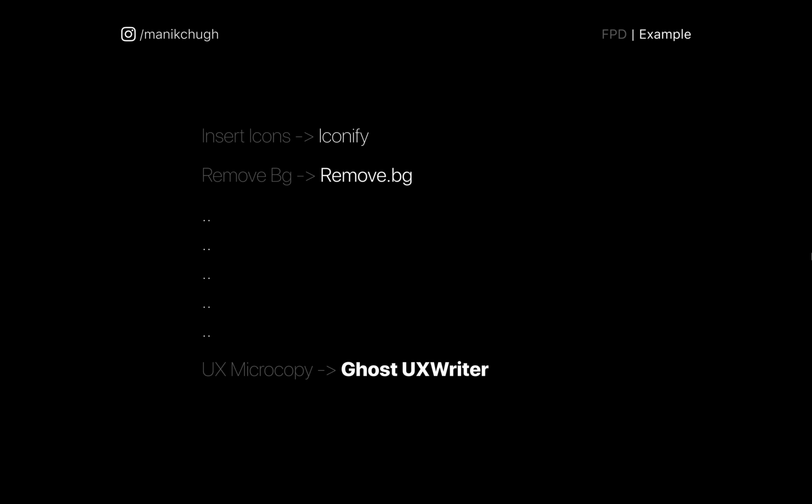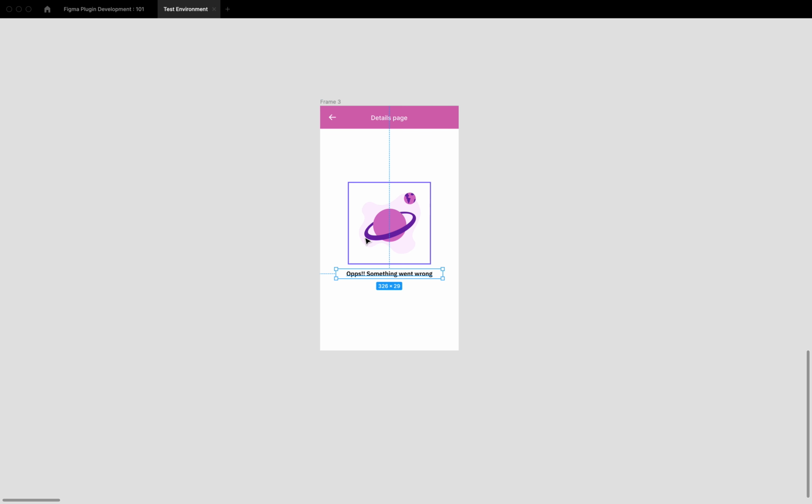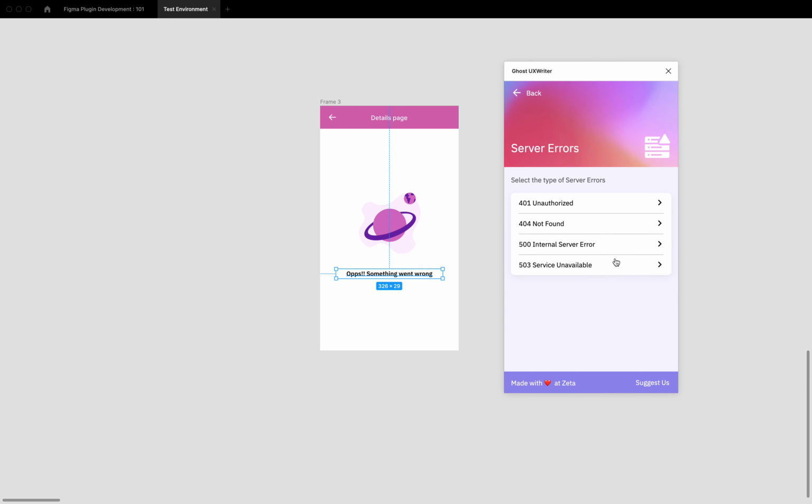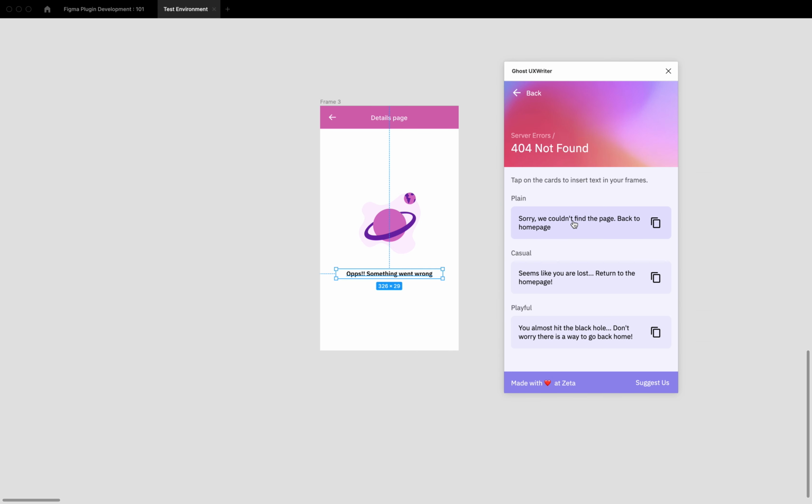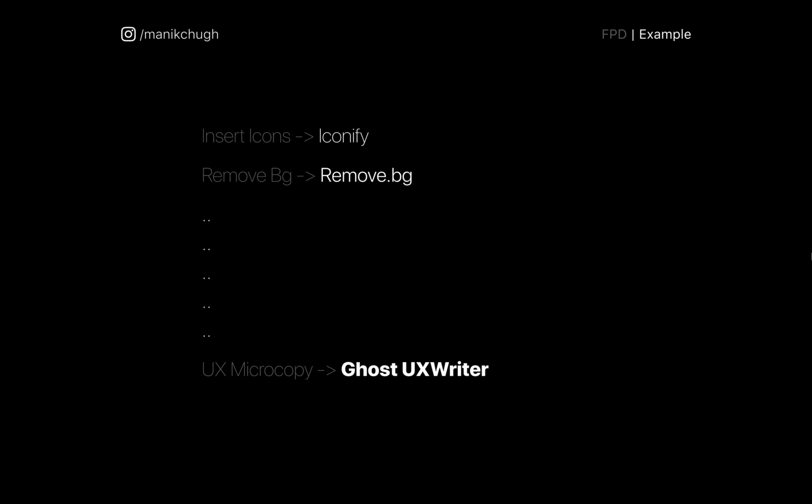Let's take another problem. Let's say you have a problem with UX microcopy, which you deal with in your day-to-day life as a designer. You end up writing lorem ipsum or very random stuff which is not at all relevant to the users who are using this application. So in that case, instead of always looking for copy online or referring to other sources, there's a plugin called Ghost UX Writer which opens right in front of your Figma artboard. You just have to open this plugin, choose from the categories it offers, choose from various voice tones, and directly click on insert copy. And that's it. It inserts microcopy in your Figma design without you leaving the Figma application.